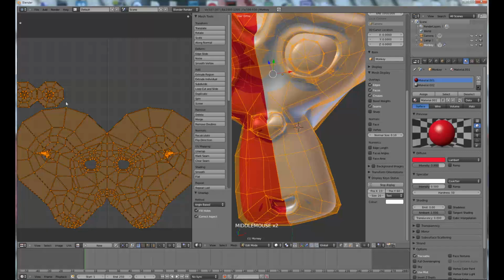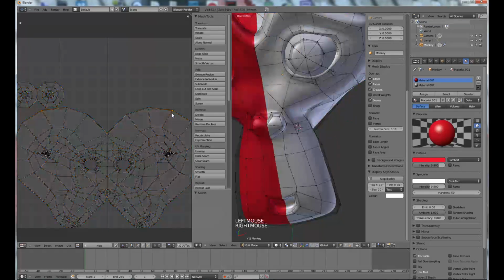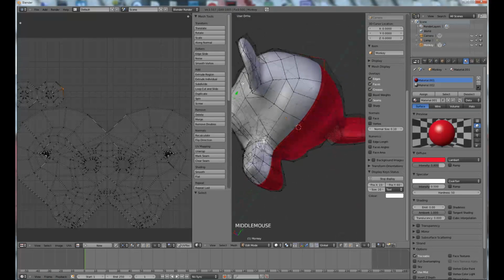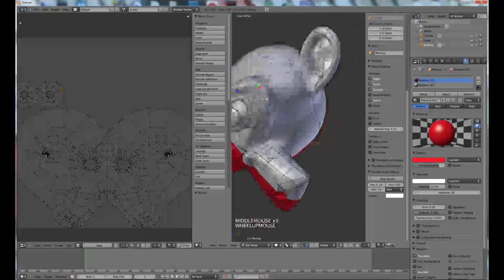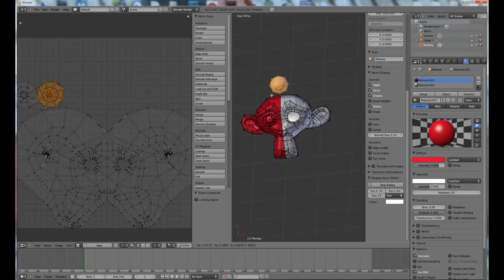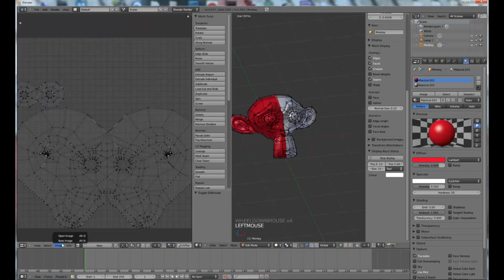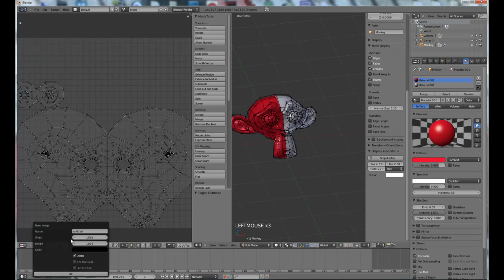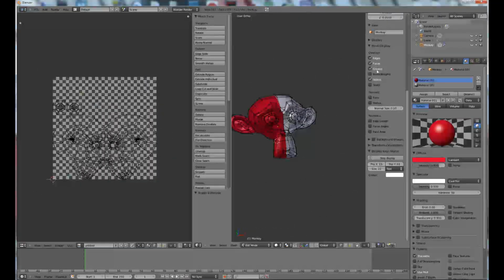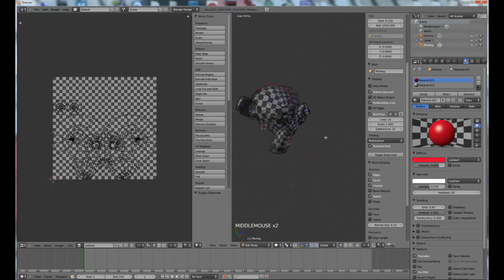Now I'm not sure where these bits are coming from. Oh, it's his eyes. I did not know that they were a separate mesh. Oh well, anyways, so we've got one UV map set out now, and we can go here, and we can go image, new image. Let's go UV test grid, and that's fine. Now of course we can come down here and go into display, textured solid, and now we have a simple texture pattern.